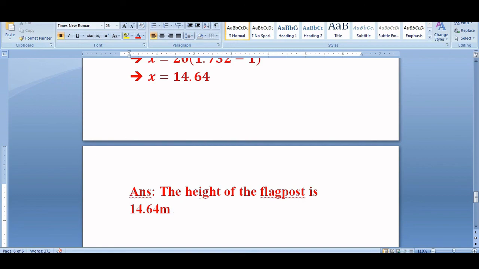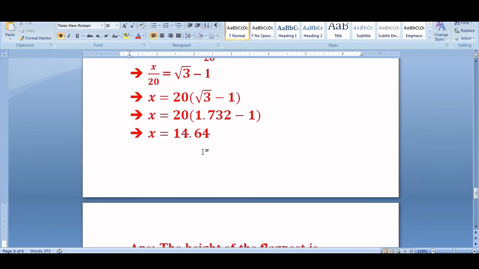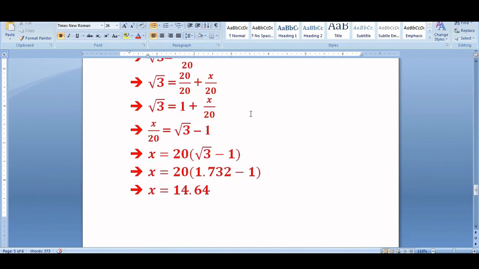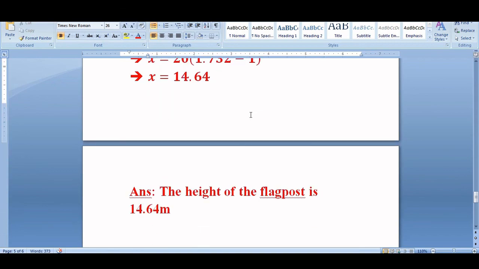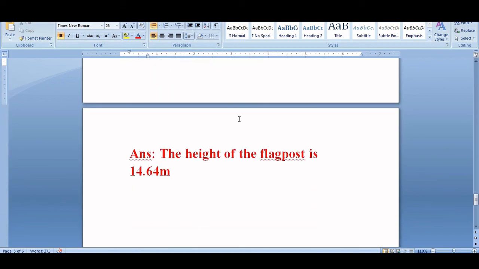Okay, so we are ending our video here, and this is the first part of applications of trigonometry, and we will bring some more problems in our second part, where we will do some more complicated problems, and we will try to know how to apply the trigonometry concept in these real life problems.